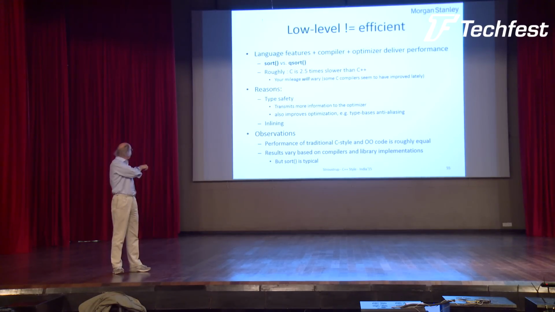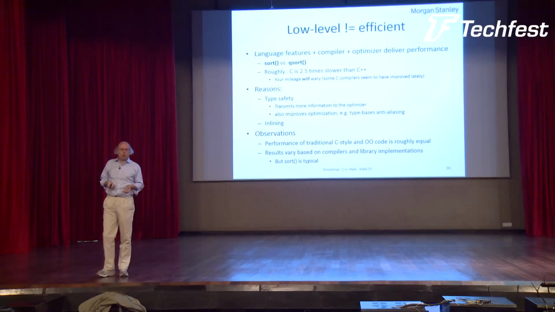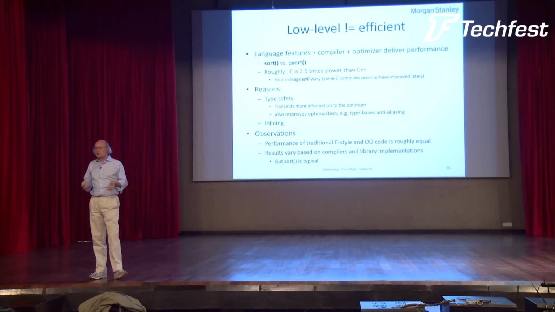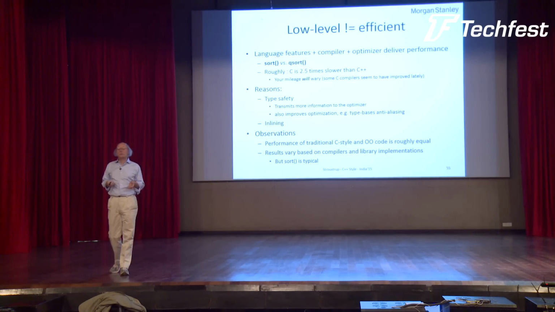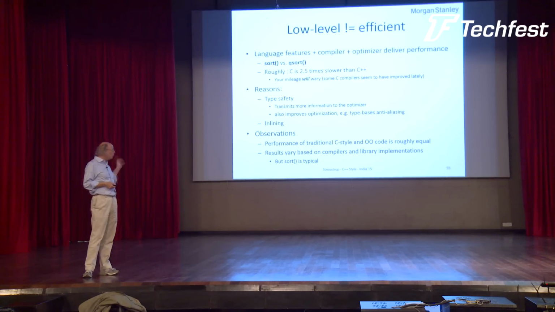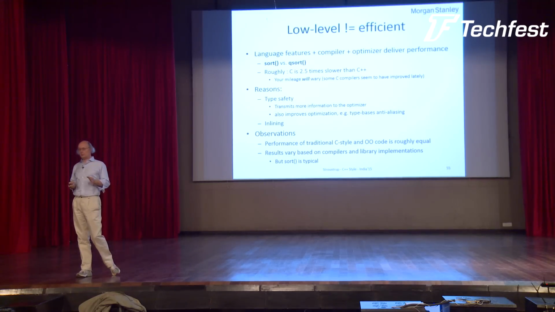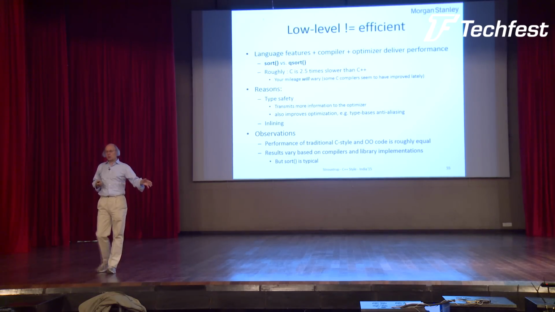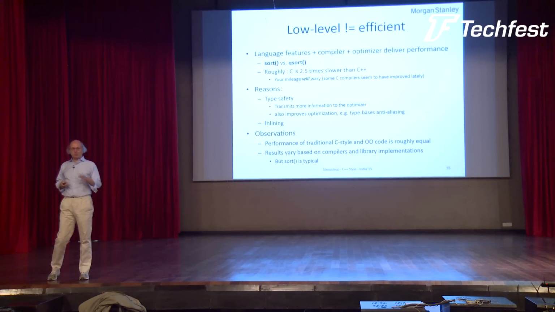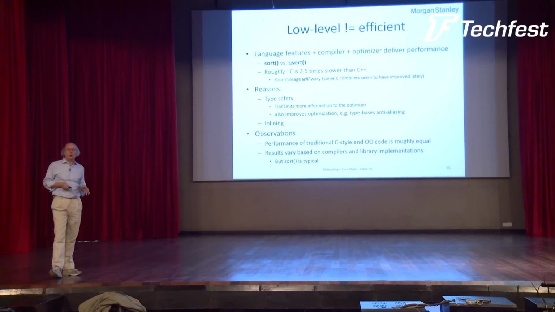So if you write traditional C style, you get traditional C style performance, and no more than that, with traditional C style bugs. If you do object-oriented code, traditional, you get traditional performance for object-oriented code, and no more, no less than that. So if you want to do better than what we could do 30 years ago and 20 years ago, you have to do something different. You can't just do the old stuff and expect magic to take care of it for you.